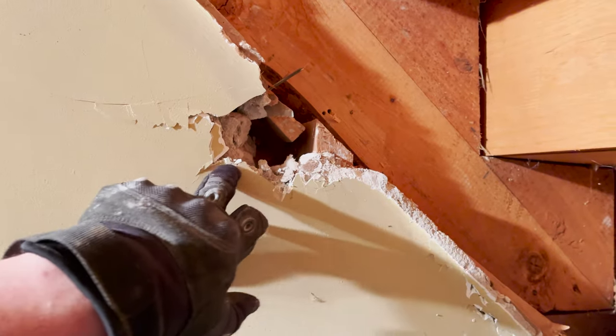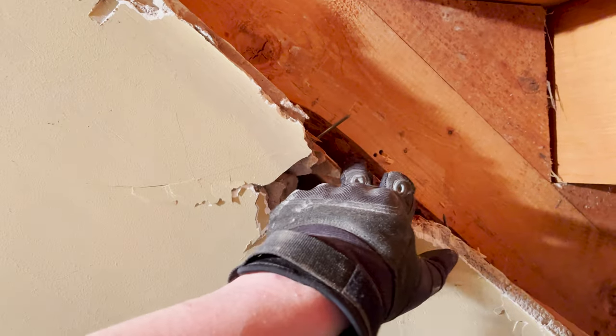Those are harder than I thought. Look at this one. It's all damaged from the pry bar lifting up. So they use nails, massive nails. So it looks like I'm gonna need to replace my entire wall, at least pieces.